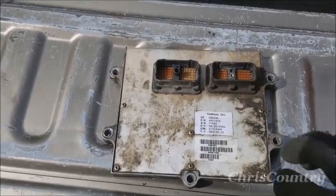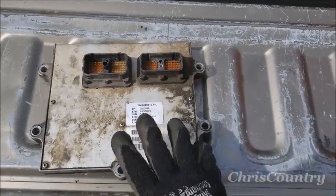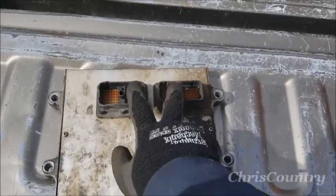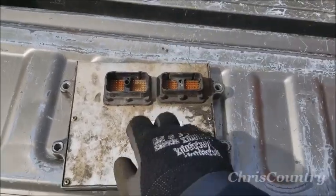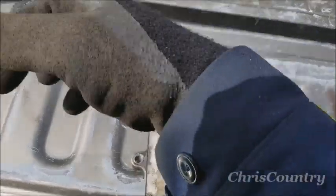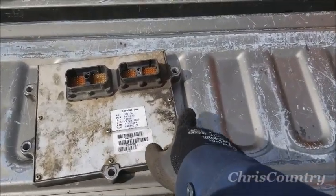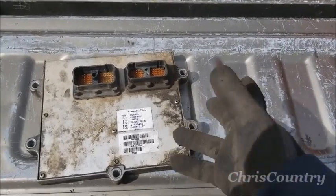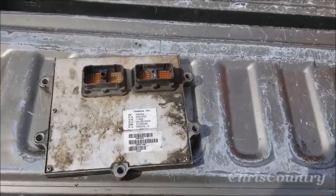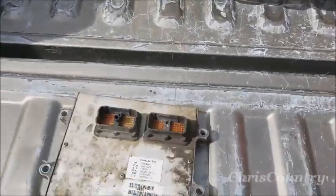I had to stop and go to work last night, but the old computer is out. It's mounted to the side of the engine block by five bolts — they're all 10mm. The one up here is actually a nut on a stud because it holds a grounding wire. The wiring harnesses are held in by allen keys, so you just do those and they basically pop right out. This one you can probably get to if you take out the left front inner fender, which I did here. These two are probably best accessed from underneath the truck. You can't get to it from the left because the frame is basically blocking you, but one is accessible from up top and also from the side.